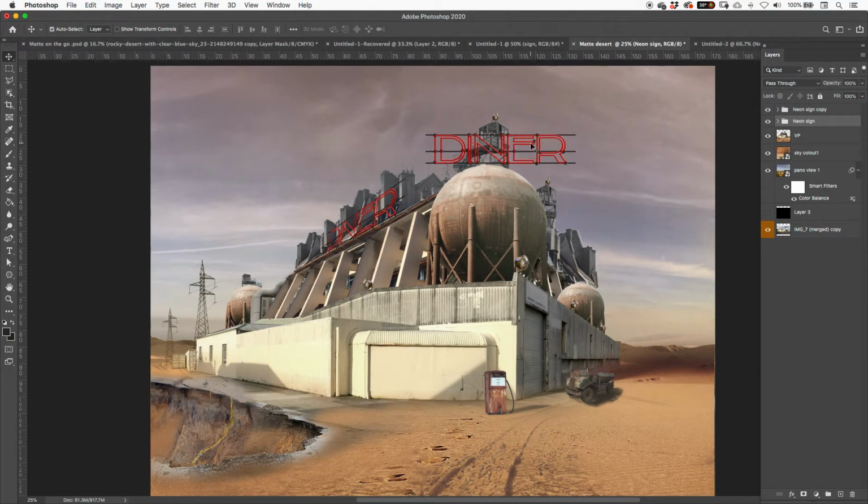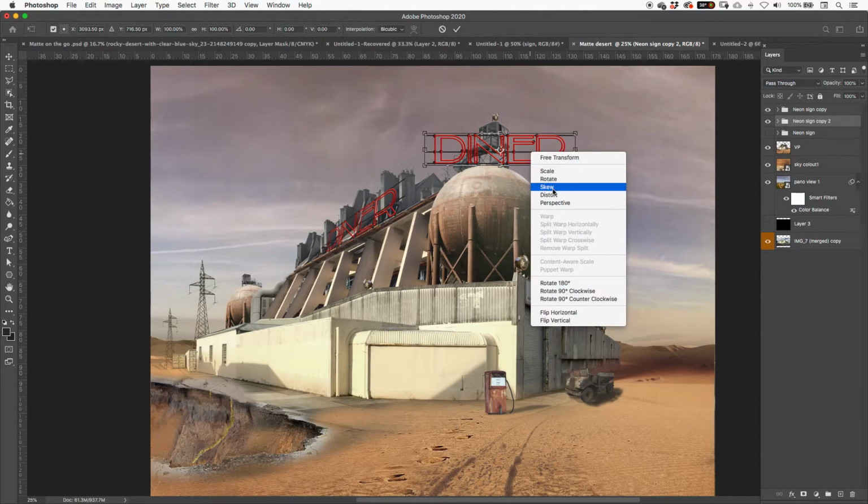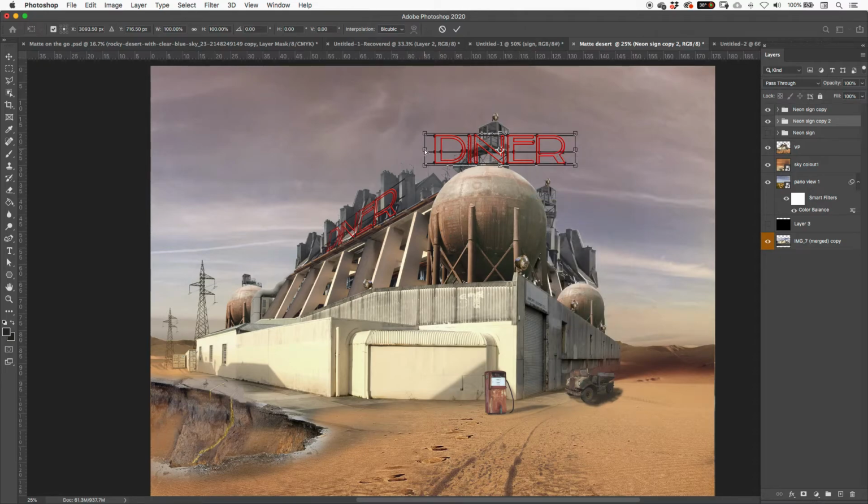And maybe up here, and let's do another duplicate. That way we can mess around. A lot of you notice I do a lot of duplicating just in case. And a little bit more tweaking as far as the perspective goes. Let's try that one. Not really standing out at the moment, probably needs a backing, but I think when the glow starts happening it should be okay. And let's do one more for good luck.